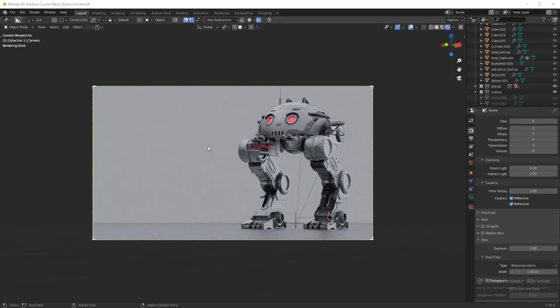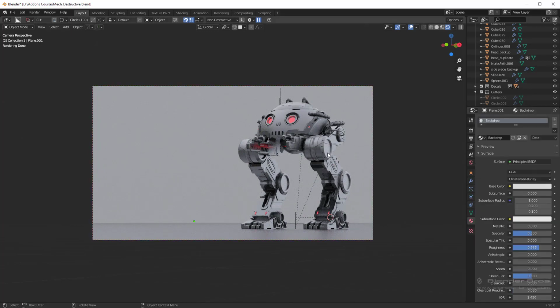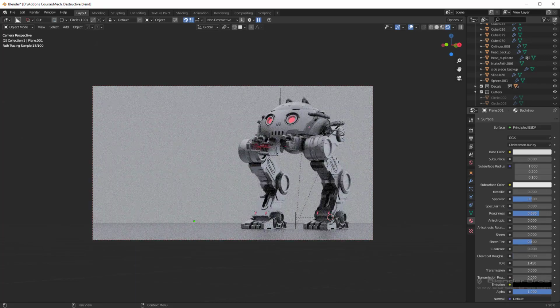First thing I like to do before I render is maybe adjust the backdrop a bit, see what looks good and what looks bad. You could always go in here and adjust the roughness, increase the roughness, do whatever you want on that. Sometimes a little bit of clear coat looks pretty nice, but on rough surfaces it doesn't make too much of a difference. On really glossy surfaces it'll pop a bit more. You can kind of see that there.